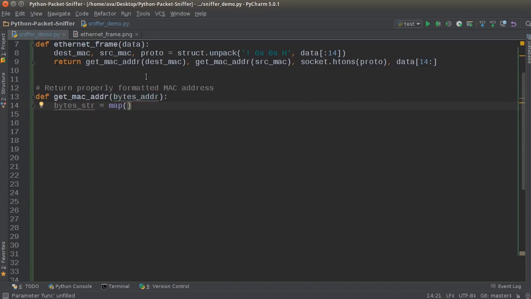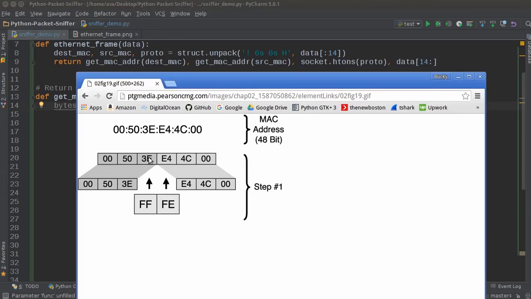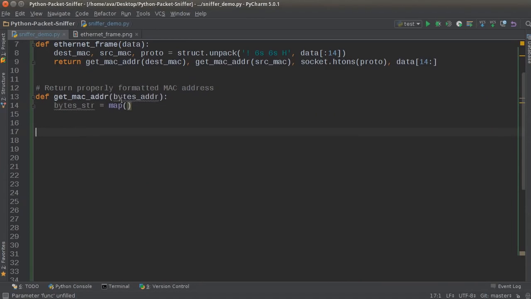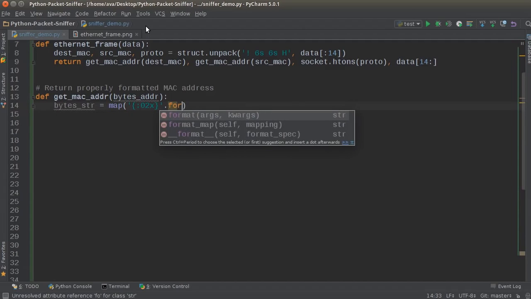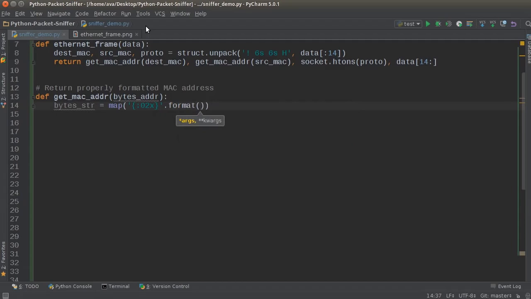So what do we want to do with each chunk of the MAC address, like this chunk and this chunk and this chunk? All we want to do is format it to two hex digits. So have single quotes, curly brackets, and if you write colon 02x, that's what that is going to do, dot format.